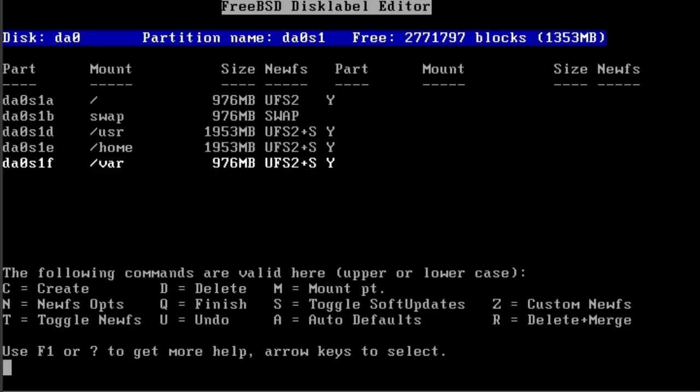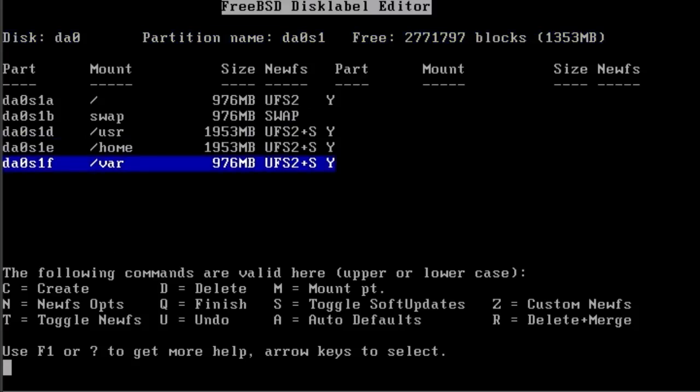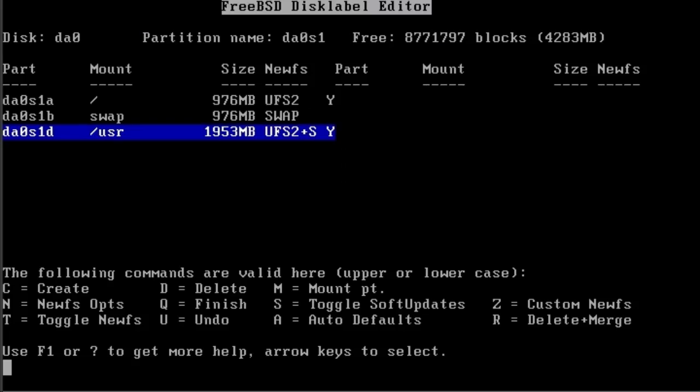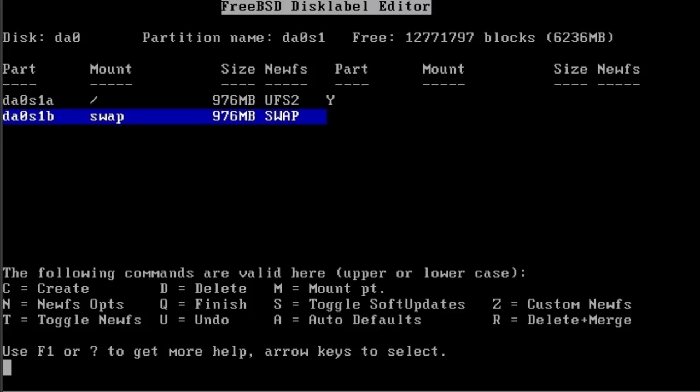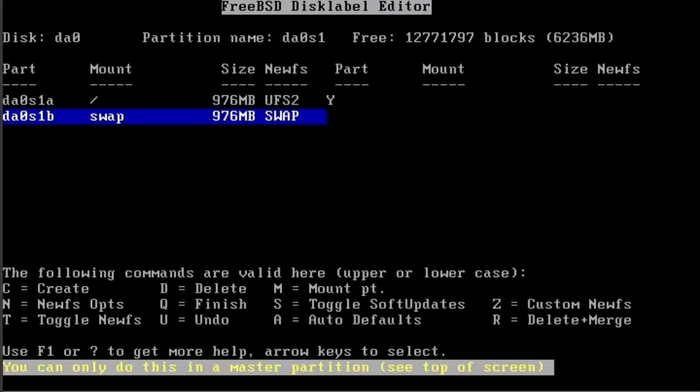And then we also need one for temp, so as long as user is taken care of. Now, if you recall, when we installed the full ports, we needed roughly 4 gigabytes, so that could be a problem. So let's think this through. Let's delete these. User needs to be bigger because it's not going to cut it at this particular stage. Well, what does that mean? Do we need to delete and then recreate? Well, let's go ahead. That's the easiest way. We'll delete and recreate. So to get it the 4.4 gigs or so, we're going to need roughly 8 million blocks, which is a lot of storage.